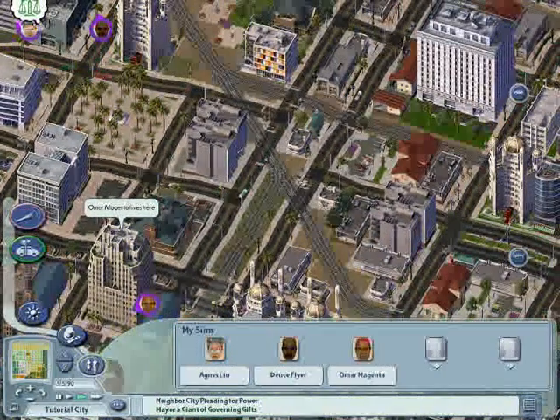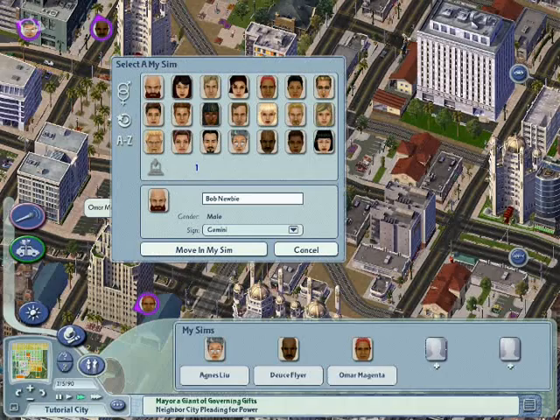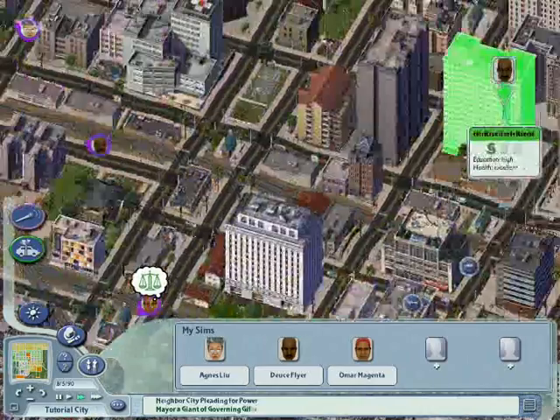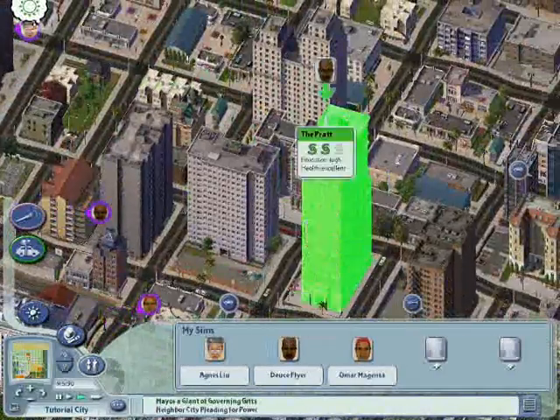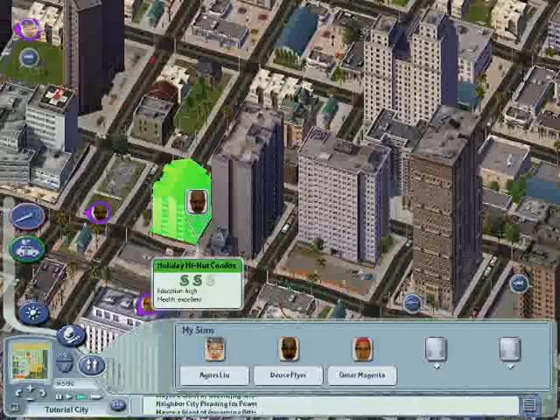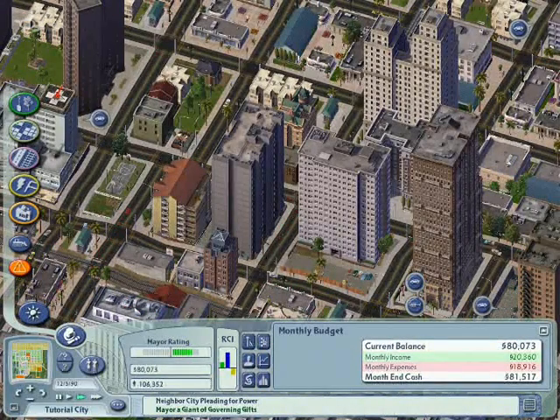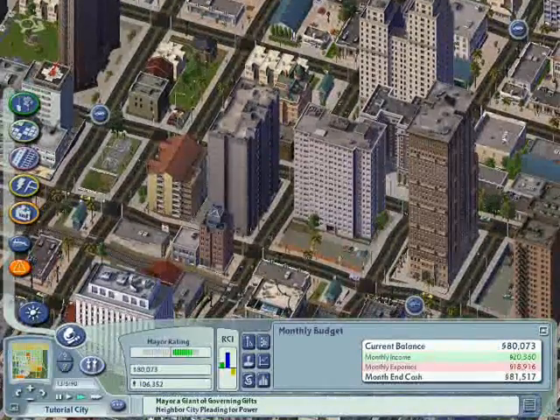So to put in a new Sim, you just need to click this and choose a Sim, and you can move your Sim to a new house. Just click on a house that you want them to live in, and all this will be alright. So that's all for the My Sims tab.